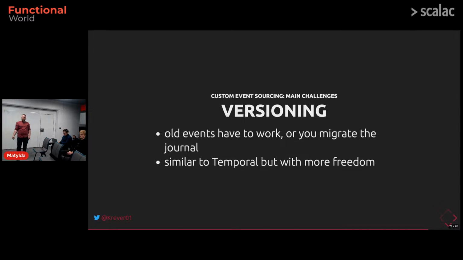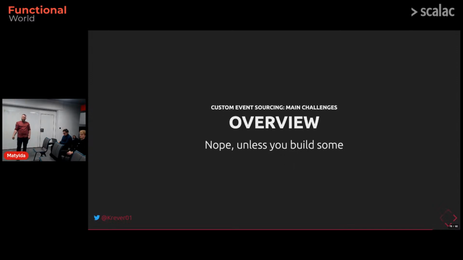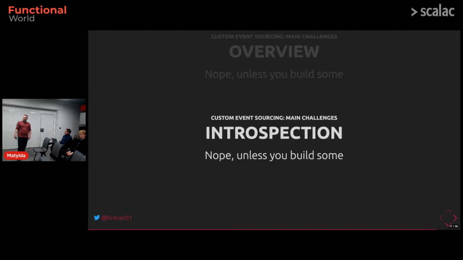Then for the overview, you don't get anything by default, but it's not that hard to build something that will, to build a declarative API on top of it to be able to draw some kind of a diagram. This is something I've been working on recently, and it's around a few days of work to have a POC. At least for me, it was that. So it's doable.